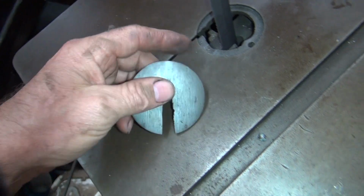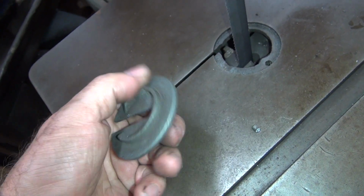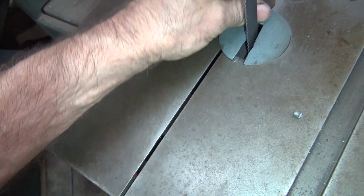We'll just push it down. It'll be two different pieces. This will be a separate piece from this piece. We'll put a little monkey snot on there, a little Loctite to hold it in, I guess, would do it. So we'll see how long this lasts. For now, that appears to be working.